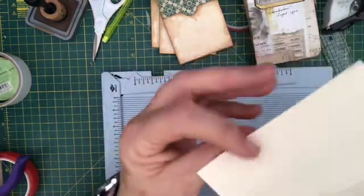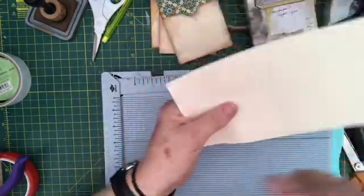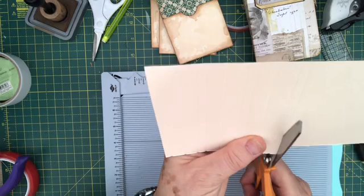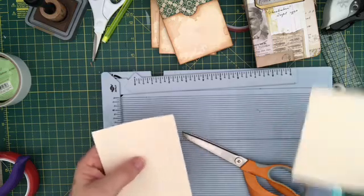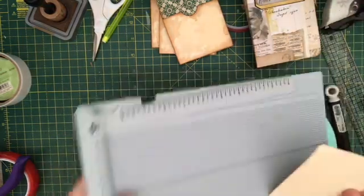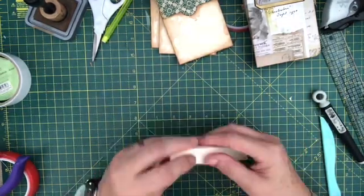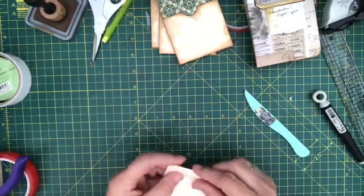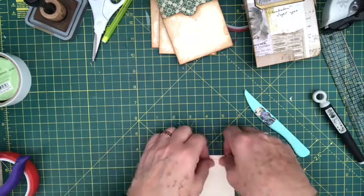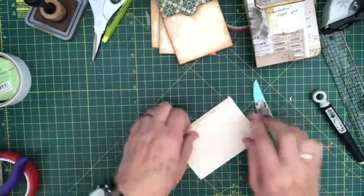So you can see all the score marks there, and I'm going to cut it down this last score mark. I always do as many pages as I need first and then cut off the excess. So then we need to fold this. Oops. A tear in there, but that won't hurt. I'll tape on it anyway.